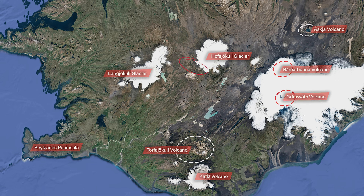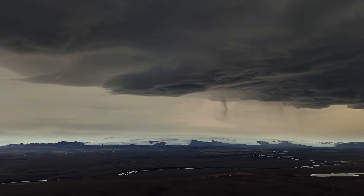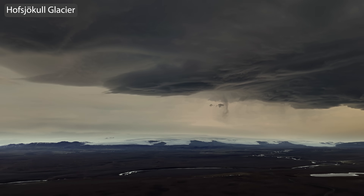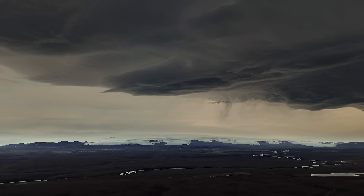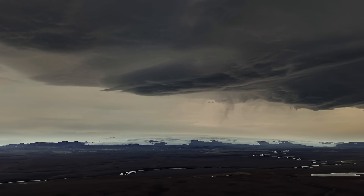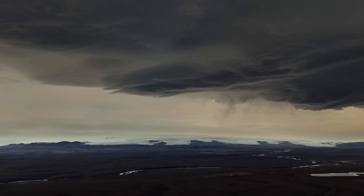Back to this photo tour of mine, which started with drama and ended with drama. The first shots were drama shots by Hofsjökull glacier on the Highlands. There is a volcano under this glacier that has been sending us some surprise earthquakes every now and then, and it is just so much more fun to make updates when I can spice them up with some footage — so that's the reason why I did this detour.